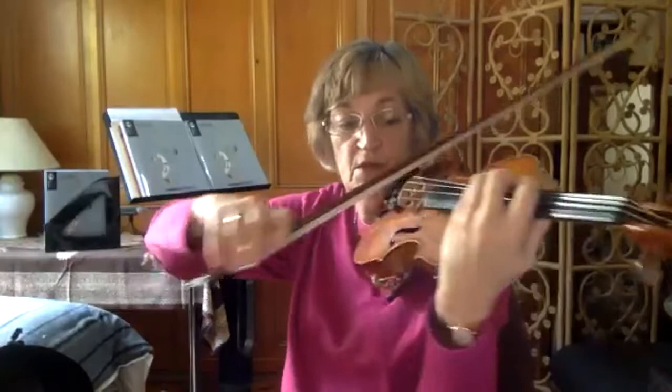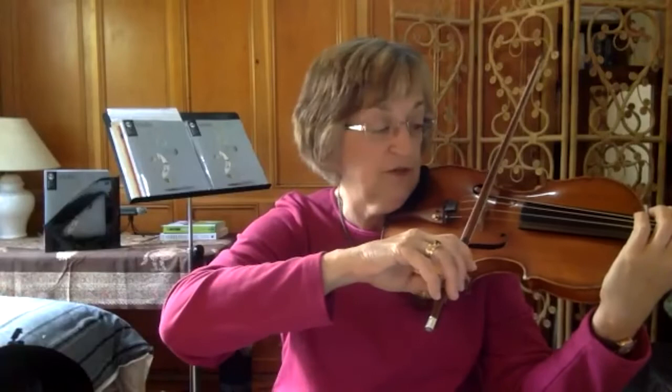4B deals with a one-string scale exercise, and the one-string scales are going to appear in the next grade in the first section, so this is preparation for that. We're thinking of both the effective movement of the left arm and hand in the shifts and the adjustment of the bow's point of contact, trying to get a good sound on the G string. These techniques are going to become more and more important as students start to explore the Romantic repertoire. As you play up the string, your bow is gradually moving from here to closer to the bridge to get a focused sound, and then back again as you go back down.